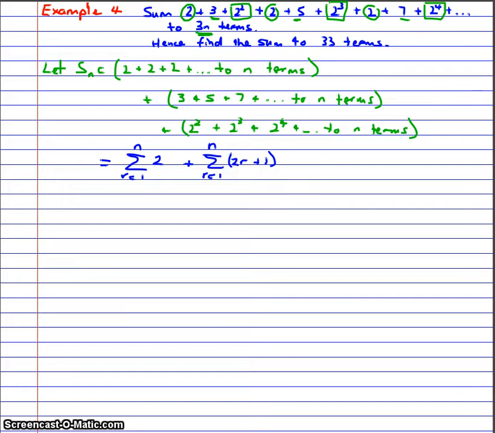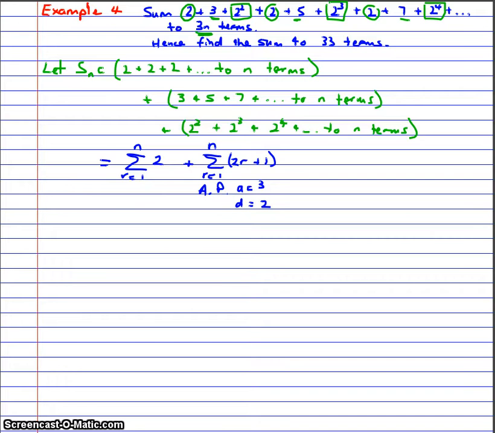How do we work out that? Again, it's increasing by 2 each time, so it's 2 times r. 2 1s are 2 plus 1 is 3, so we know it's plus 1. Another way to think of it is we can recognise there that it's an arithmetic progression with a equaling 3 and our common difference equaling 2. So we could use the result from the formula sheet, or we could use the fact that it's an arithmetic progression and use our formula from that.